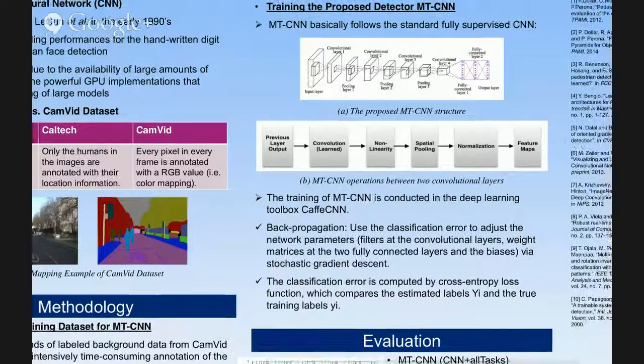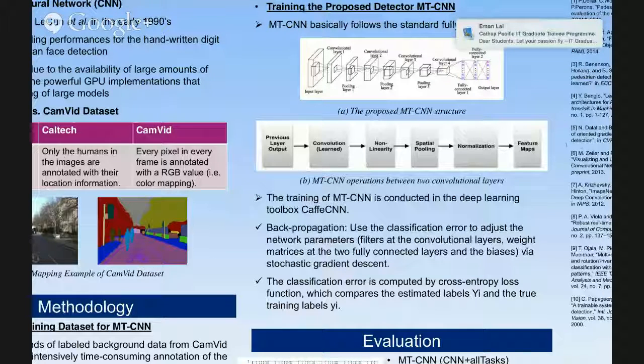Next, there's the next convolutional layer. The feature map here is actually again the output of the previous layer, i.e. the input to the next convolutional layer. And here the same operation flow will be repeated again.